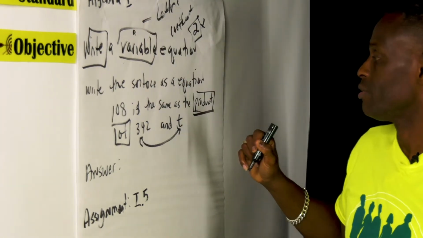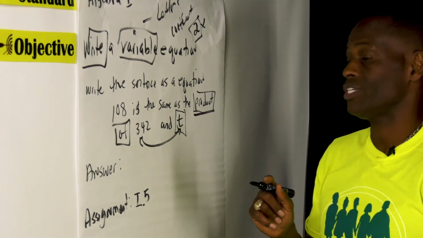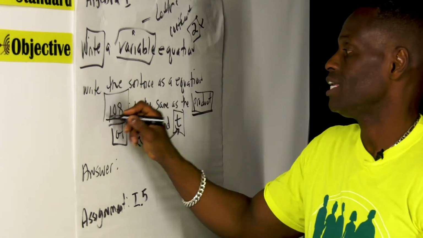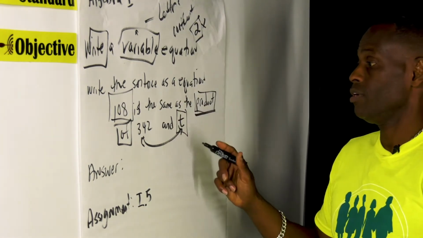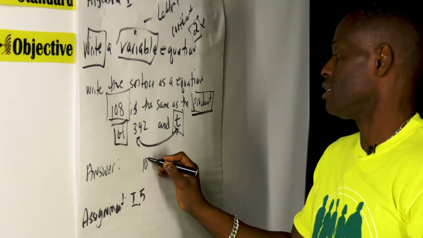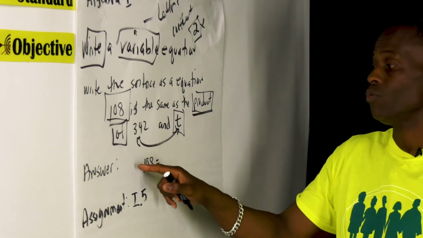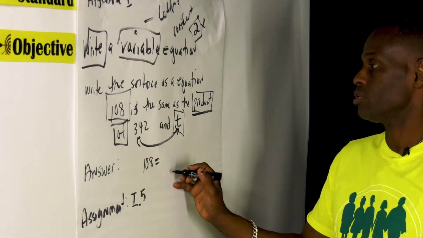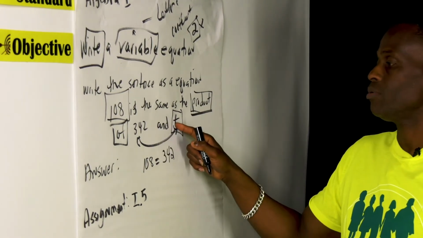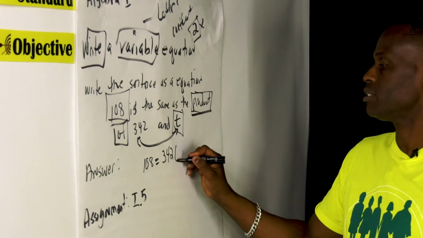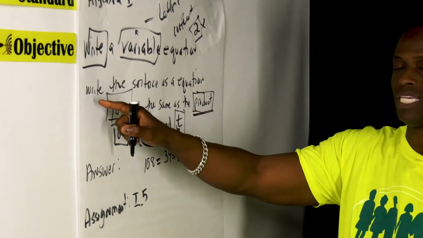Meaning that there's going to be a letter in here, and the letter that we're using is t. Whenever a letter is by a number, we know the math operation is multiplication. But since 108 is part of this equation, 108 is the same as the product of. So 108 would actually be like the answer, so it would be on the equal side. We're reading from left to right. Since it gave us 108 first, we'll write 108 equals 342, a number by a variable, because we're looking for the product, and that's the math operation, t. 108 is equal to 342t. That's what that is saying.